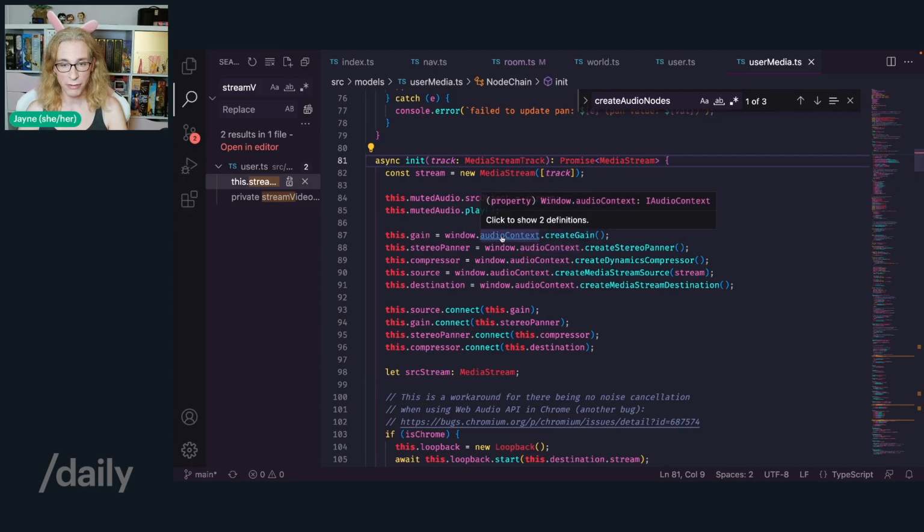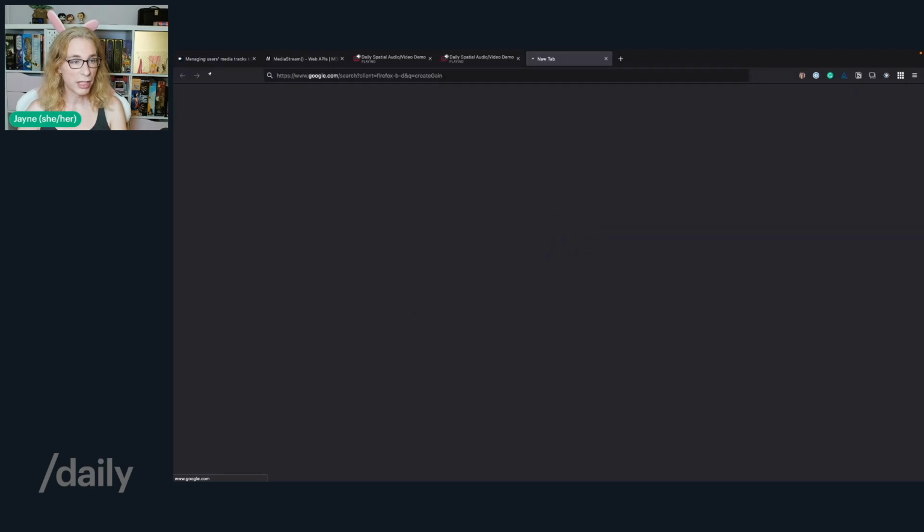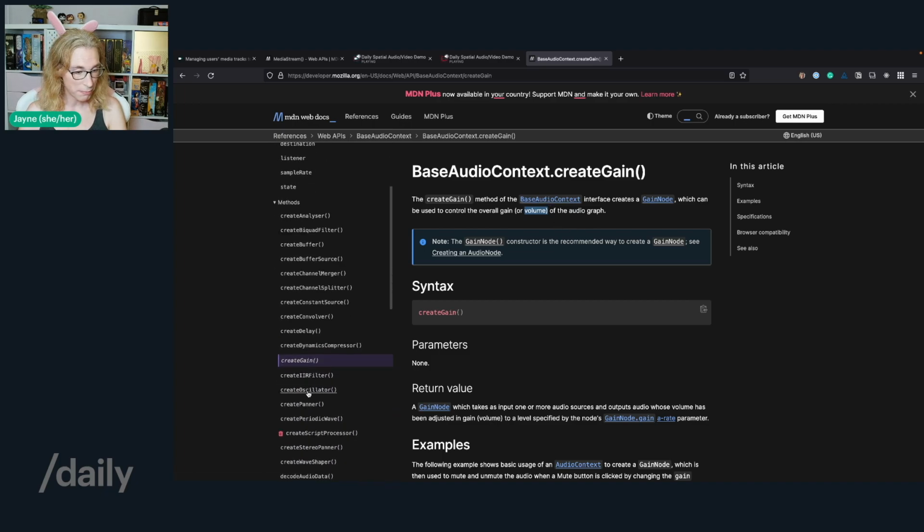Audio context is just an interface in window. Create gain is a method of BaseAudioContext that creates a gain node which can be used to control the overall gain or volume of the audio graph. Okay, so the gain is the volume. And then we also have a create panner, or was it create panner?